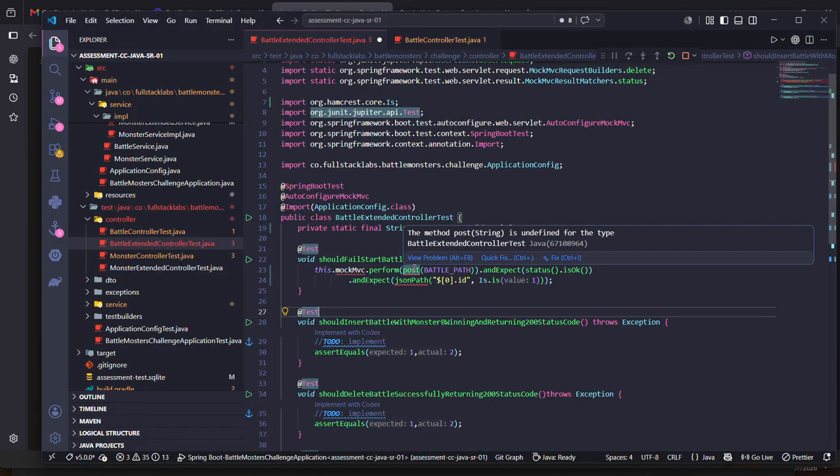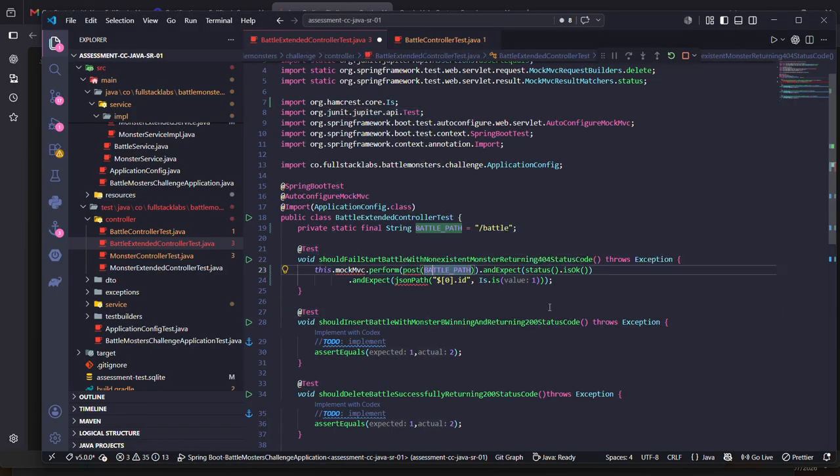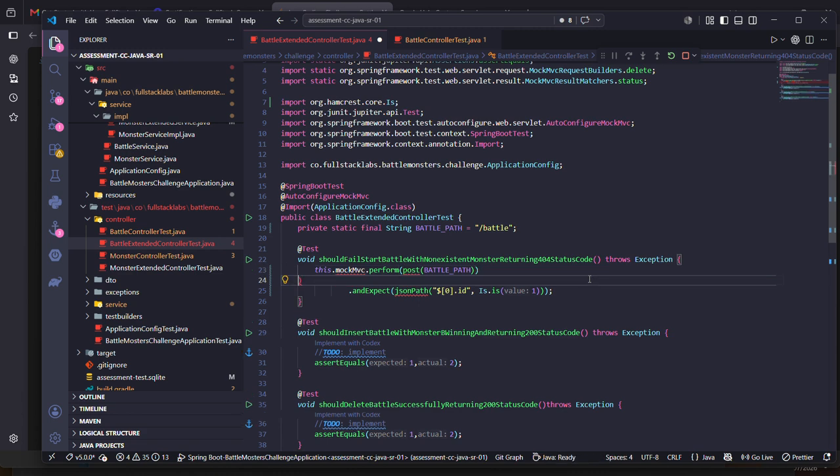So I'm going to perform a post using the battle path, and well, I expect it to return, I mean, we gotta check some content here. Let me think.